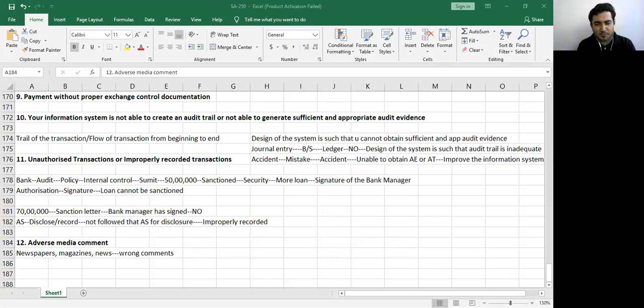What are the audit procedures prescribed in SA-500? First is risk assessment procedure, where you will understand the entity and the entity's environment, and after understanding all this you will decide. You will identify and assess what kind of risk is there and what kind of audit procedures are required. Similarly, in other audit procedures, you will have a look at the test of controls, which was earlier known as compliance procedures, which test the internal controls. And then when you have to check the accuracy of the data, you will check the substantive procedures.